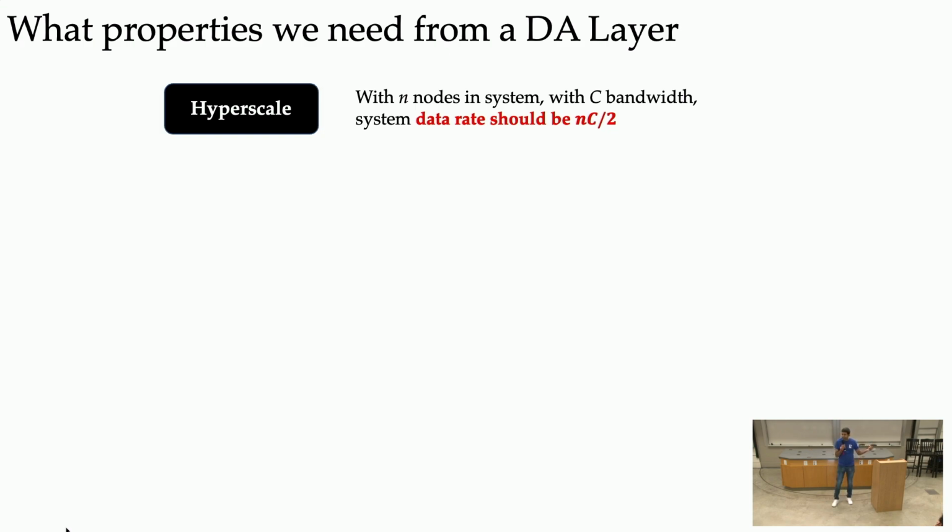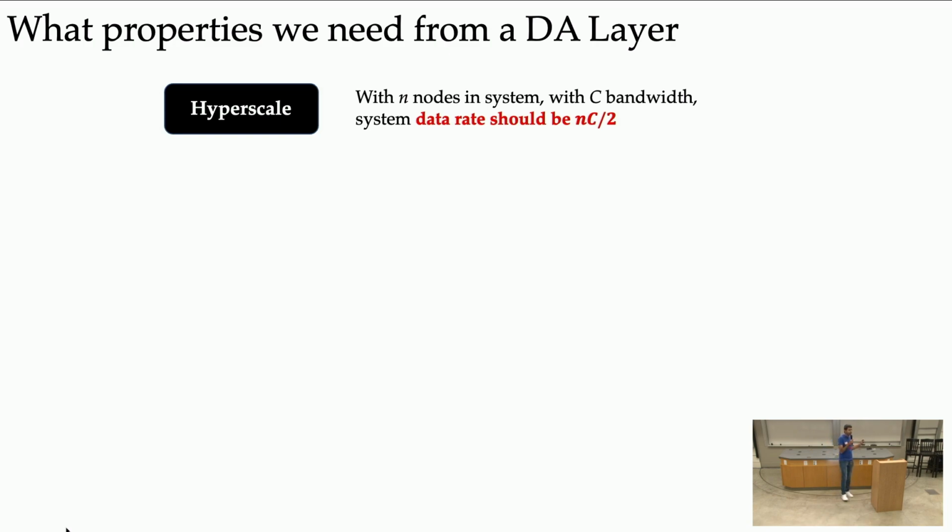Just so we get a sense of numbers in the real world: Ethereum has tens of thousands of nodes. N is, depending on how you calculate it, either 10,000 or 500,000. And each node is required to have 2 megabytes per second, something like that. So multiplying 500,000 by 2 megabytes per second, we're talking about terabytes per second of notional bandwidth available on Ethereum. But the practical data availability rate of Ethereum is 80 kilobytes per second.